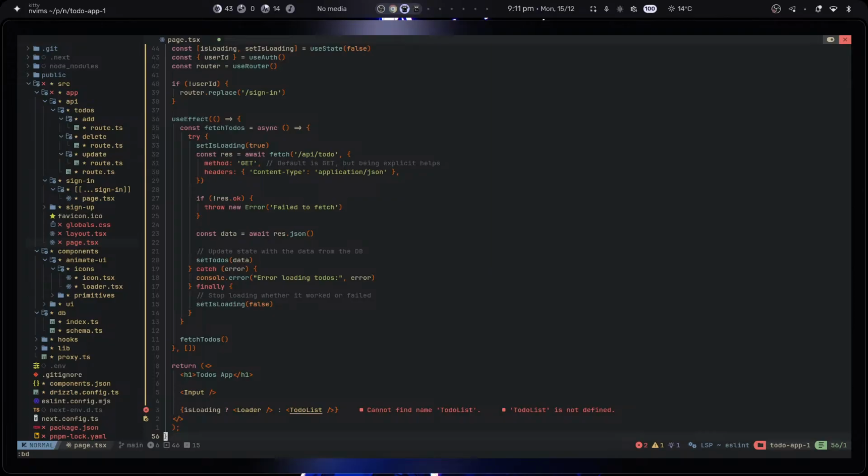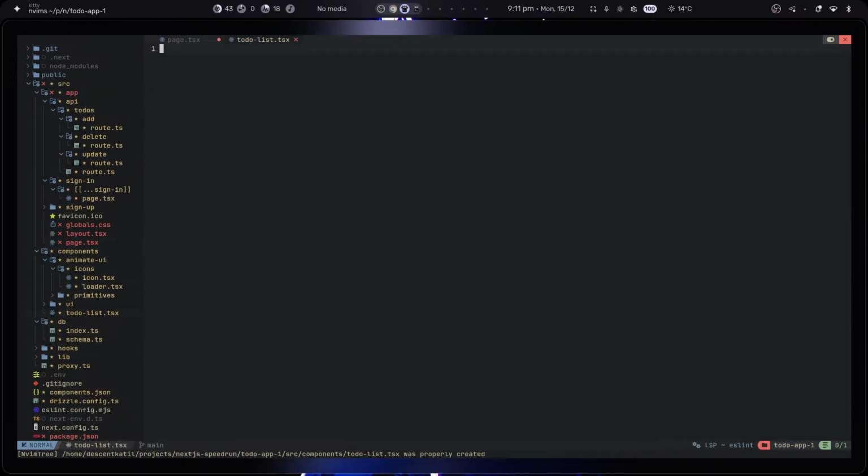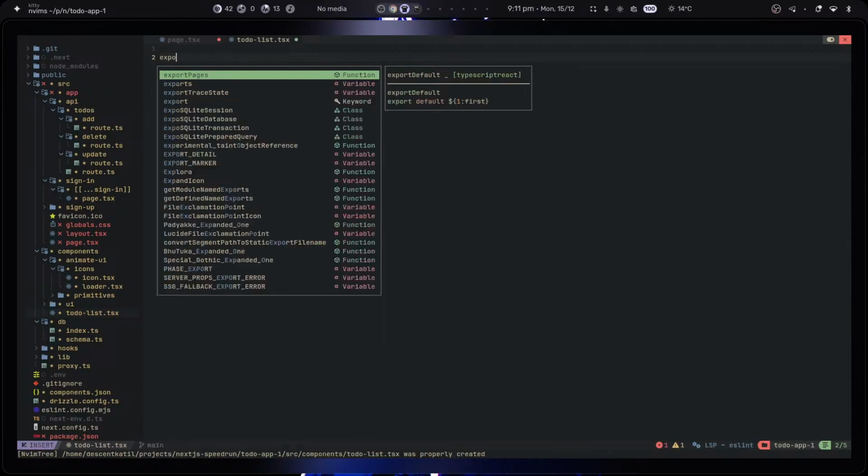And the to-do list is going to be another component that we are going to create. So todo-list.tsx, and the to-do list can be something. I doubt we'll use Clang for this one, but anyway, let's start adding this.